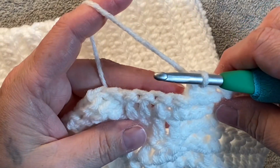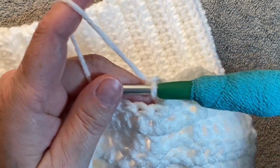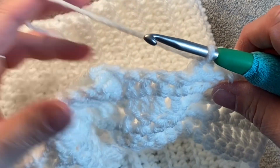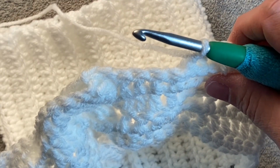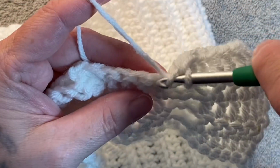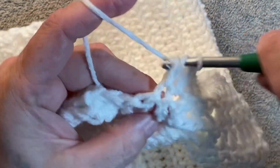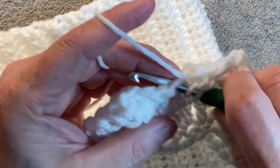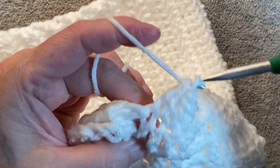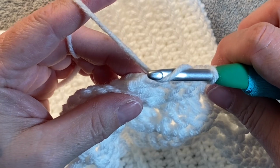Now remember, we're decreasing because this is our even row, and on our odd rows, we add an extra stitch so we don't have a gap in our cabling. We have to decrease that stitch on our even rows so our project doesn't keep getting larger. So we will do double crochet, and double crochet two together. Now we have six cable stitches, and we are going to back post double crochet in all of those.